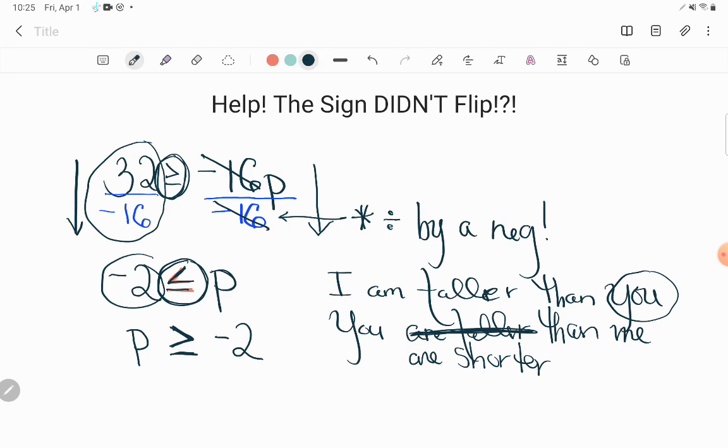I mean, really, that's it guys. Once again, it comes back down to the same thing I always say. You guys have heard me say it before. I've never yet met a student who's bad at algebra, but you guys are crappy secretaries. I love you to death, but I would not hire you to type up my stuff because you guys like to skip steps all the time. It's like this idea that I'm going to get done faster. It's going to be better if I don't have to show all this work. My teacher's always asking me to show. I'm not showing it for my sake. I know how to do the problem. I need you to be able to follow along with what you're doing.